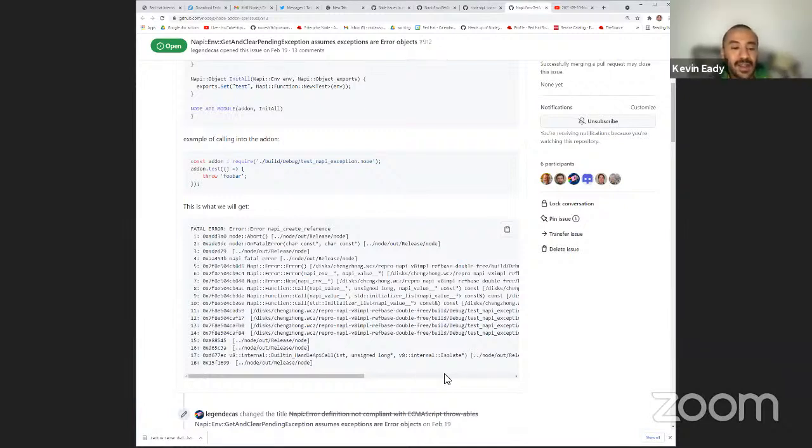And this is a pretty small case, right? Trying to throw a symbol. I would agree. It will start working with symbols as soon as this change permeates.